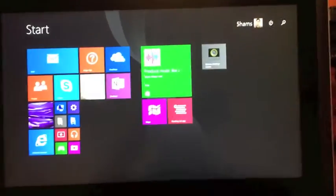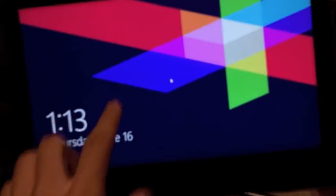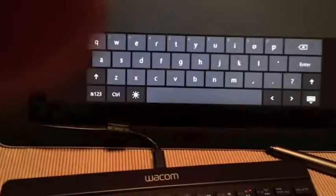So actually, I'm going to show you how quick it shuts down and turns on. So here, just shutting it down, boom, it's off. Very nice. Okay, and then let's turn it back on. There's this little switch, you have to pull it down, and you actually have to hold it down for a moment. Oh, look, it's already on. It was quick, you missed it, but believe me, it was quick. All right, let me put in my password. Boom, welcome, done, back on.